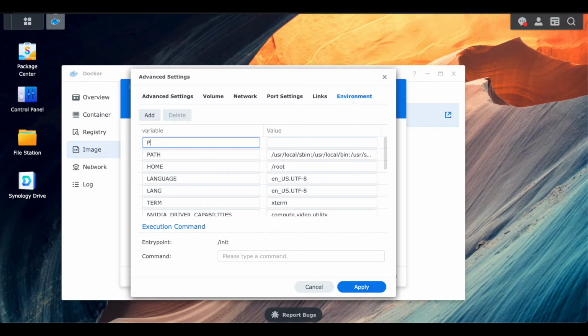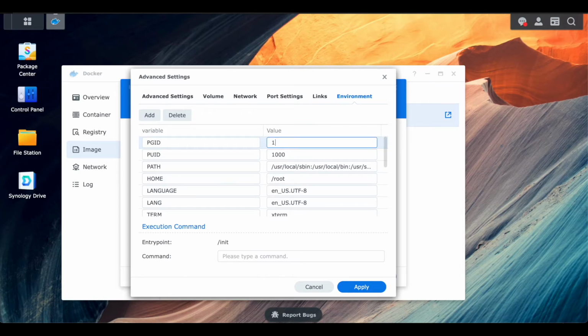We need to add 3 additional variables: PUID, and set the value to 1000. Then, PGID, this value is also 1000. Finally, VERSION, and we will set the value to docker.